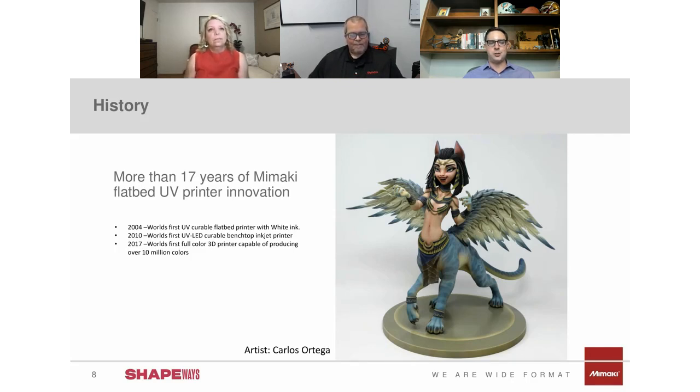Interesting. So essentially you use the 2D technology to then just add a Z axis into it and then kind of bring the color of Mimaki to 3D printing. Is that kind of what you're saying? Exactly. If anybody on here has used flatbed UV printers before, you know that you can get texture and some textile feel just by printing layer on top of layer on top of layer. And what the Mimaki engineers looked at and said was, why do we need to stop at a couple millimeters? Why can't we just keep going? And then that ability to print just using the white and clear as that center and put the color on the outside edge, it just came together in a really fantastic way.